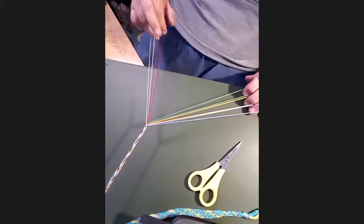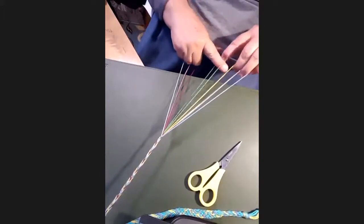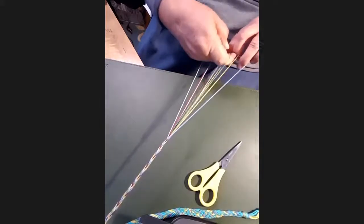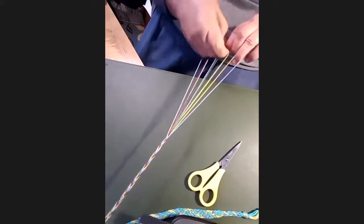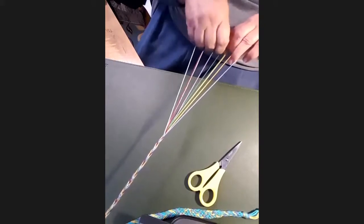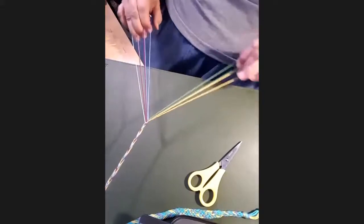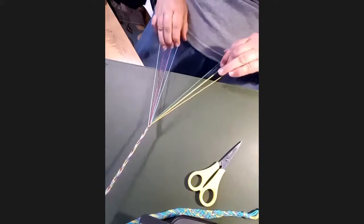Thanks, Kat. Appreciate that. Okay, walk it. Over one, under one, over one, under one. Grab the closest. Thanks for noticing that. The closest one to your other threads, okay, and bring it through. I'm not sure it would make much of a difference if you did grab the outer one, but I haven't played with that before.